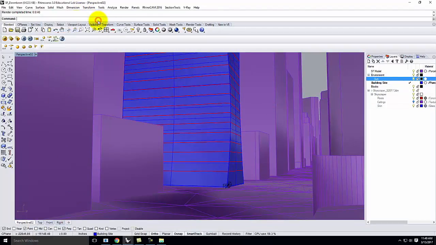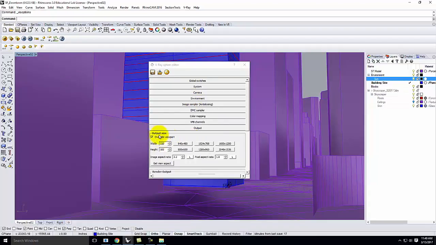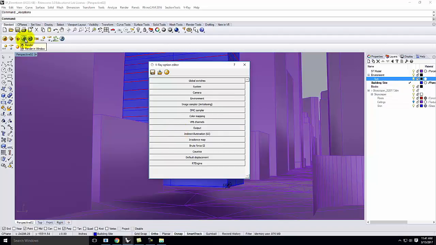So I'm going to go ahead and close this. I'm going to go back to my VRay options here, and I'm going to look at my output size. I'm going to leave it set at override viewport. We're going to do some things where we mess with these settings a little bit. My building is really tall and not very wide. So I'm going to change my rendering. Instead of having the width be wide, I'm going to have the height be tall and the width be narrow. So we'll try one at 300 wide by, let's say, 1,000 tall. So I'm doing a rendering that's tall and skinny instead of one that's wide. So with those two set, we'll go ahead and do another rendering and see the output.